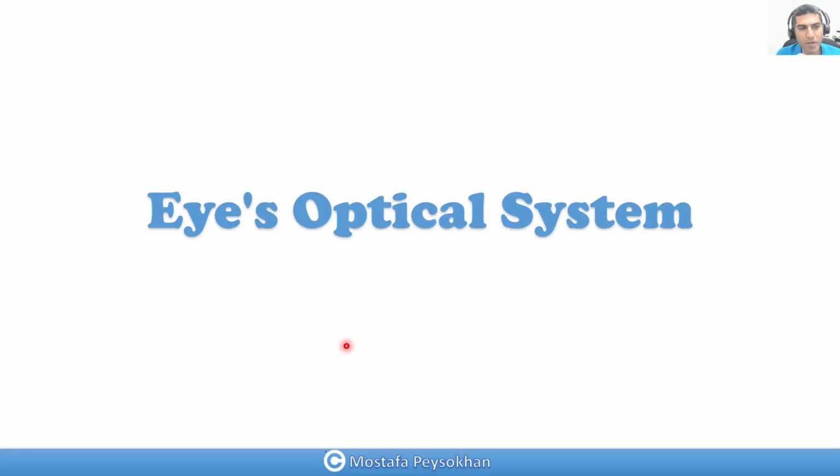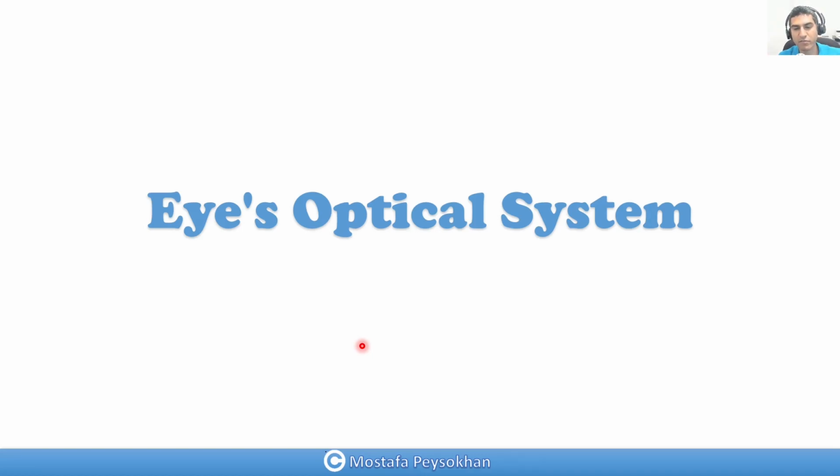In this video, we want to talk about our eye optical system. Before starting, I need to explain that we don't want to talk about the biology of our eye. We just want to look at it from a pure perspective of an optical system, like a camera system or a lens system, where you have a CCD and different surfaces. The end goal is that in the future I'm going to make another video where we can import this model into Zemax and look at it like a pure optical system.